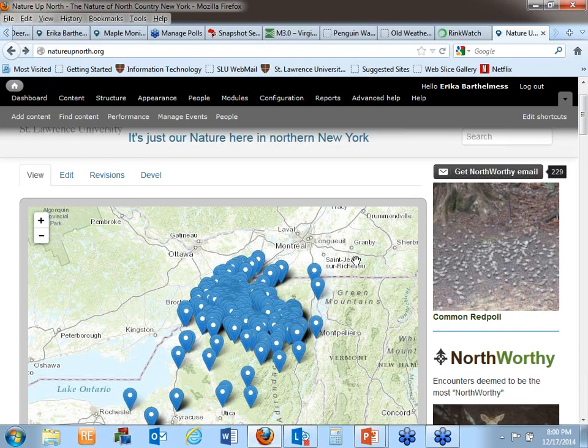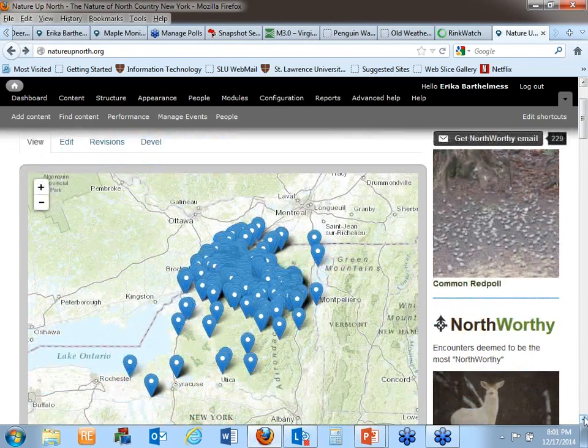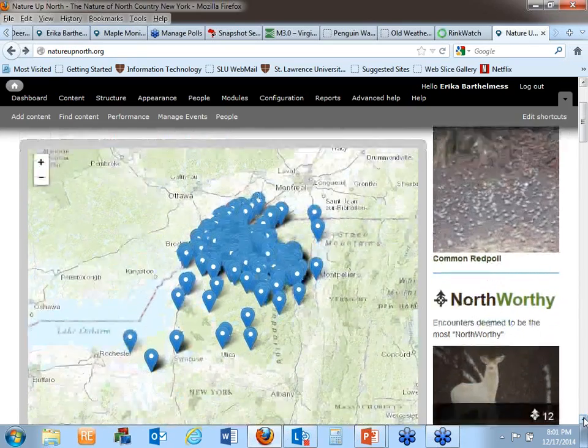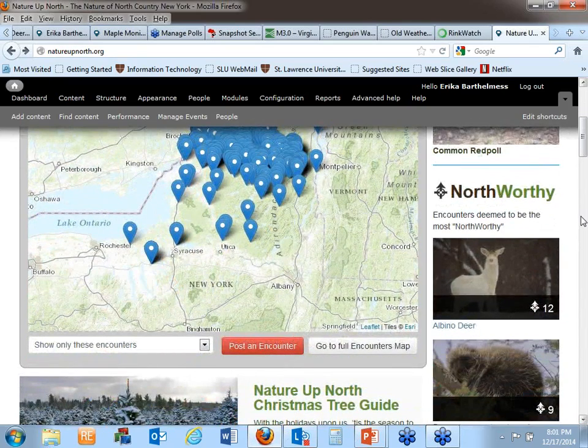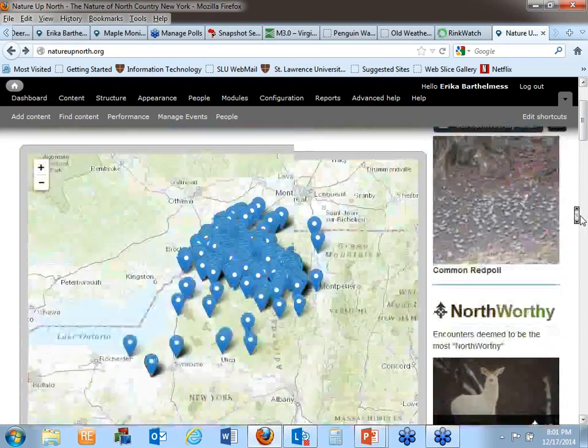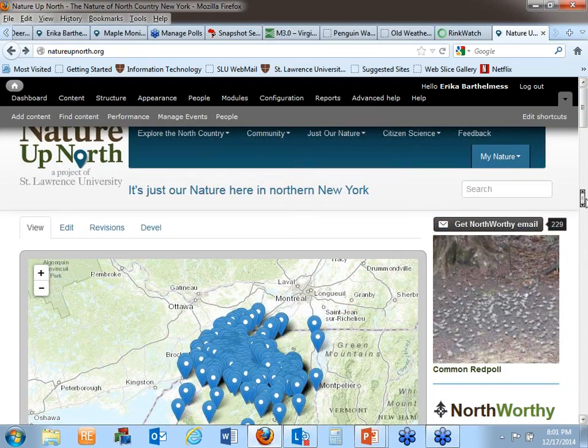The data that we're collecting right now are helping to capture how people interact with the environment right now and over time. And so as we collect data into the future, we start putting together a picture of not only what species are here at what time of year, but how people and how our culture develops around the natural resources that we live with. So again, from the standpoint of citizen science, this is citizen science light, and we're not trying to push this as, hey, you're being a scientist. We're spinning this as, hey, share your experiences in the North Country.